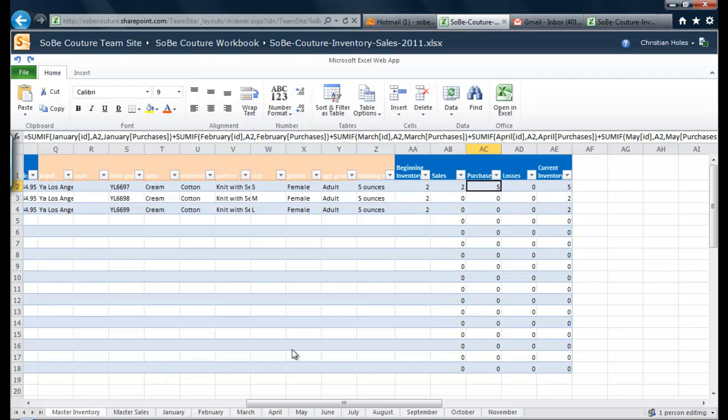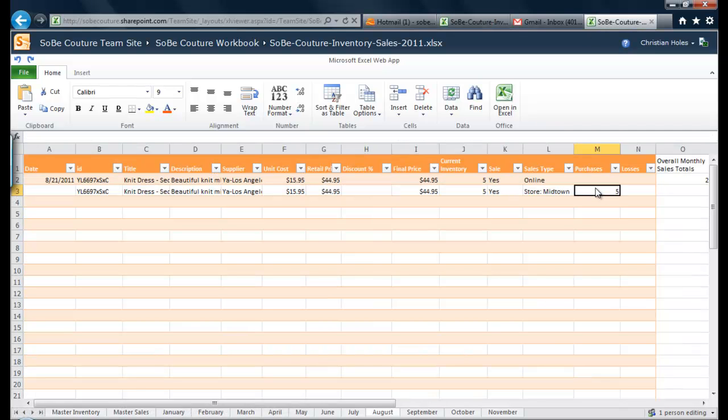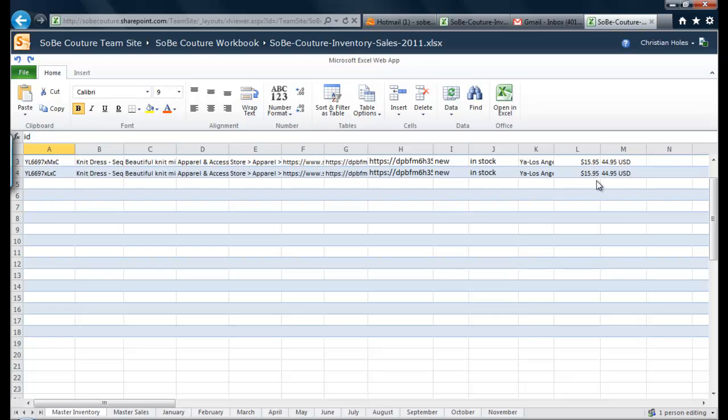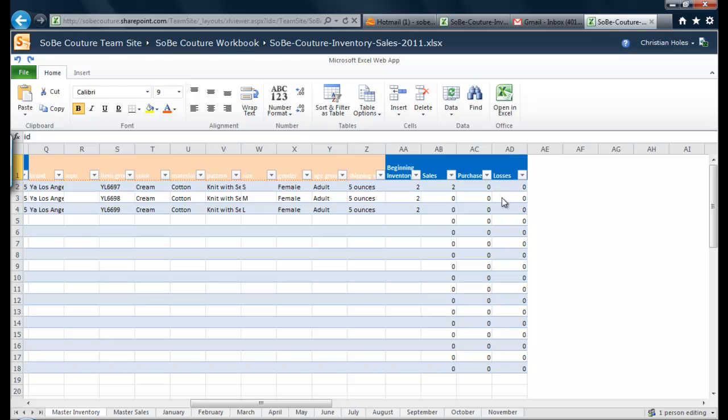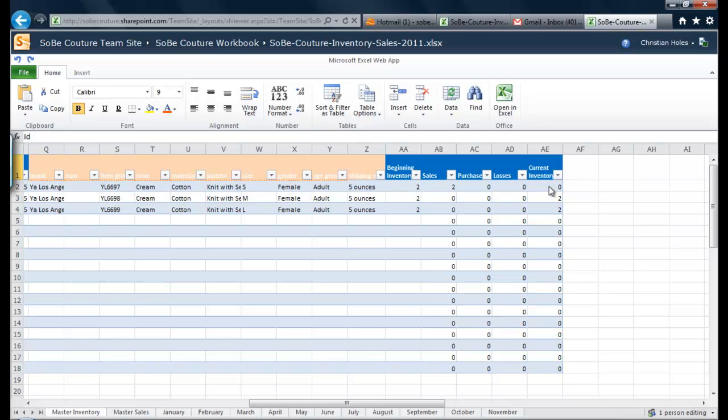But actually, we need to get purchases out of there because that's not correct. Now we can see a more accurate inventory, which is 0. We shouldn't have anything in purchases. That's why it wasn't making sense. So if we go back, now we can clearly see that the current inventory for this item is 0. Okay, and that's how that works.